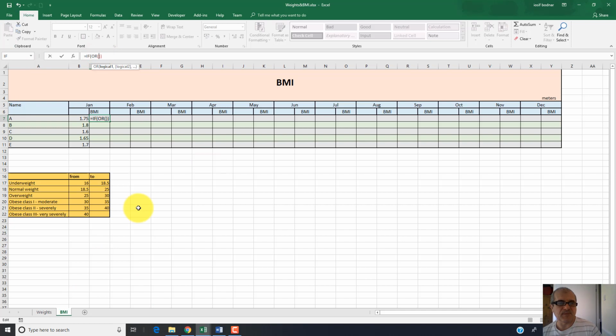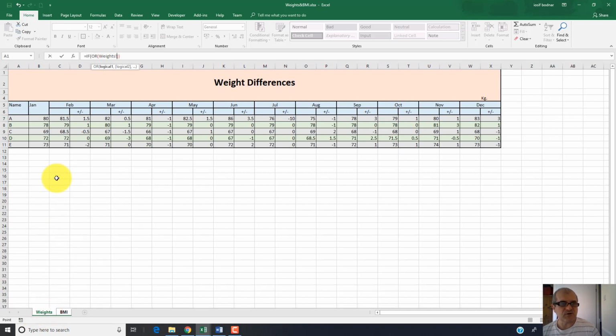And as I told you, I need the weights to calculate BMI. So I'm going to take the weights from the sheet named weights. I'm going to go there, and I'm going to take the weights from the January month. First, I'm going to take the weight from this cell B7.